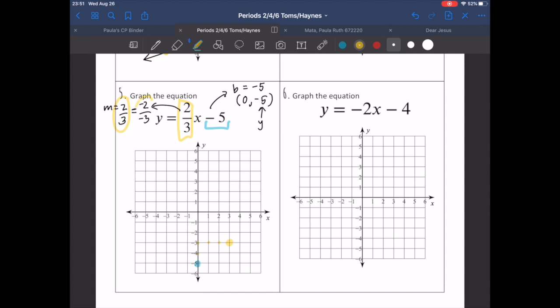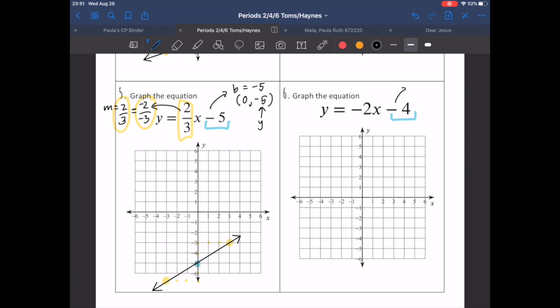Okay, now let's look at this slope. This slope has a negative slope, so it's negative, right? So we're going to go down to -2, 1, 2, and then it's telling us -3, so go to the left 3, -1, -2, and -3. Okay, let's go ahead and connect the dots. There it is. Awesome.